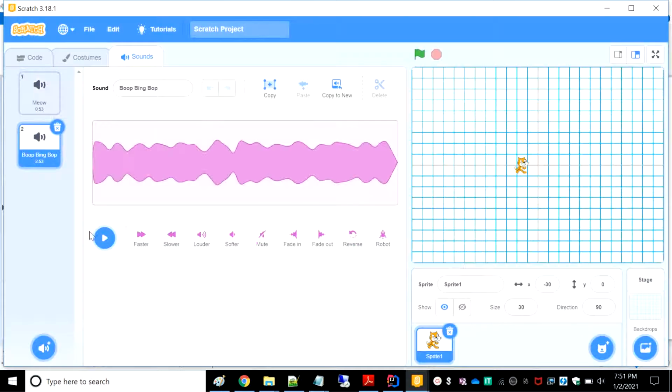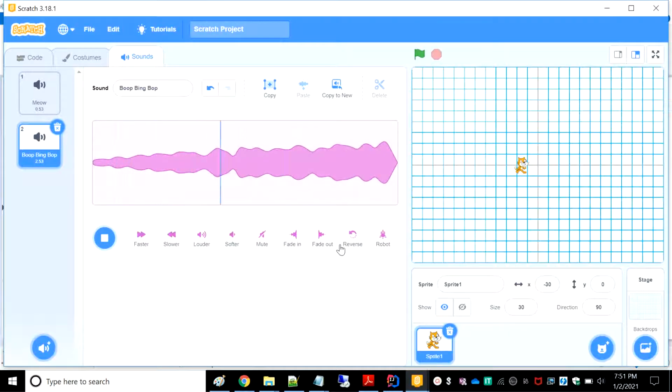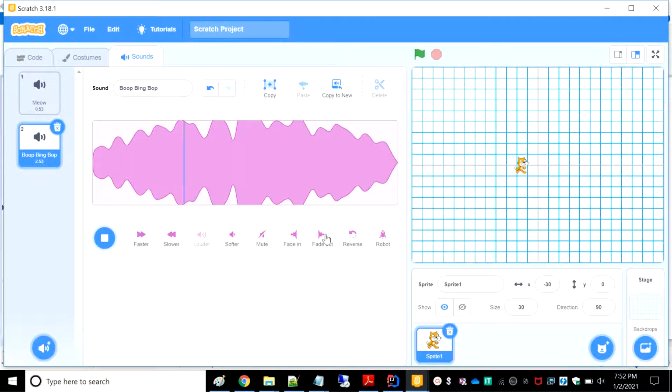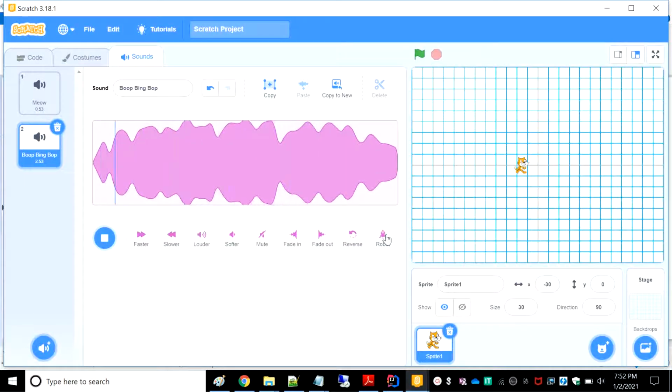That's fun. So let's take that. That's how to select it. You can just make it faster, slower, fade in, fade out. I can reverse it. So you can do all of that when you're trying your little codings.